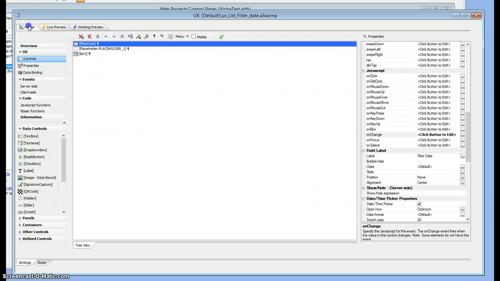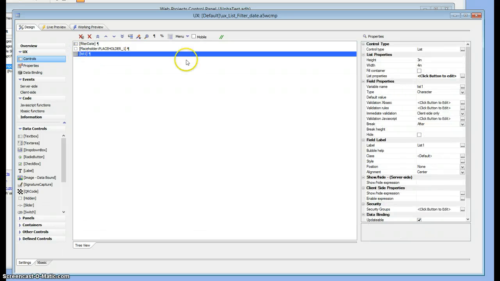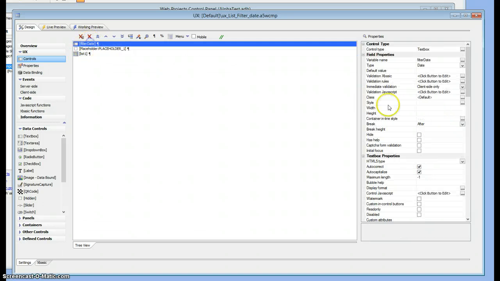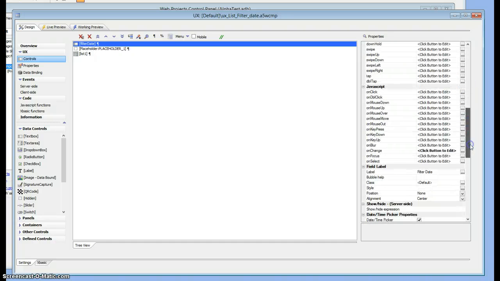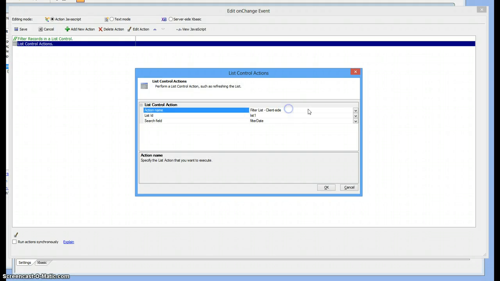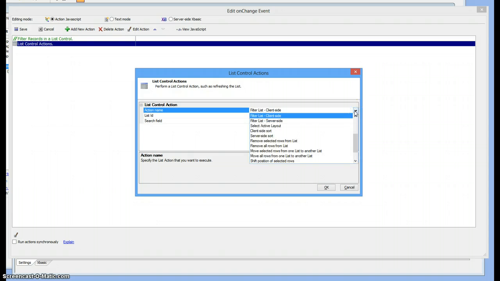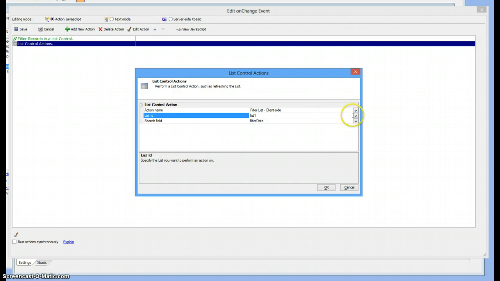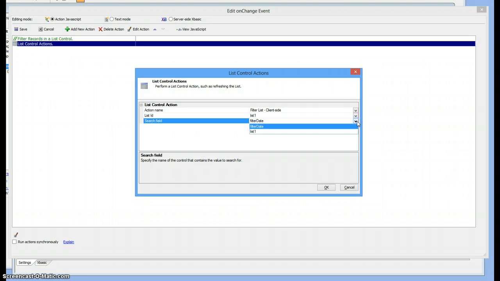Yes, I don't know why that doesn't work. But I haven't used that before. So filter list, specify the list actions that you want to execute. Filter list, client side. Here's our list ID. And here's our search field. Specify the name of the control that contains the value to search for. So you got me on that one. Yeah, don't know.